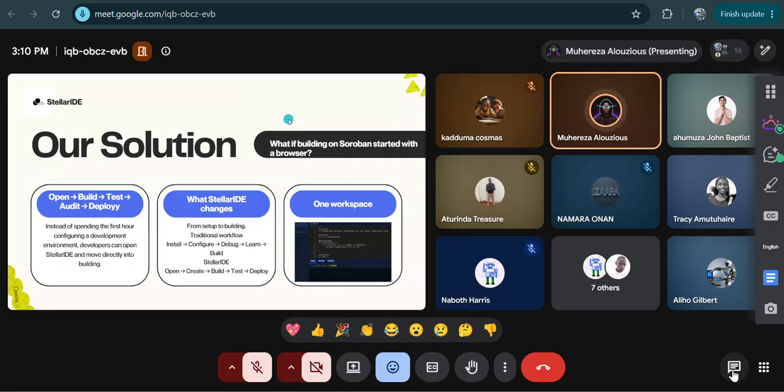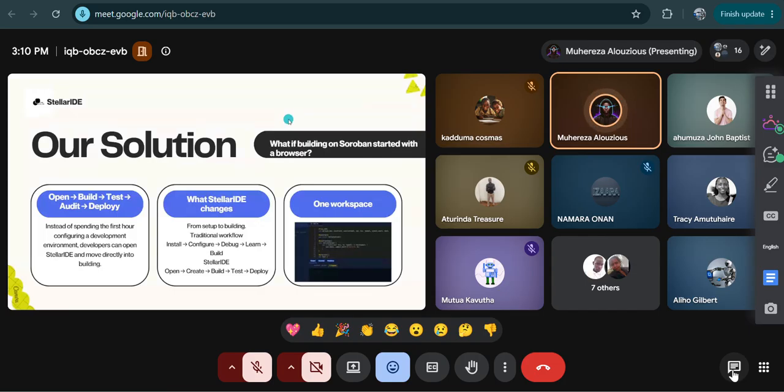You just open a web browser, access StellarIDE.dev, and start writing a smart contract instantly. Traditionally, we have been doing it this way: install, configure, debug, run, and build. But currently on StellarIDE.dev, you open, create, build, test, and deploy. You don't need any installation or configuration, everything is in one workshop.